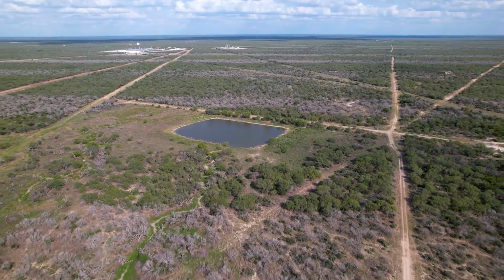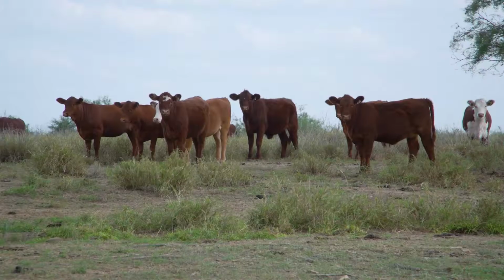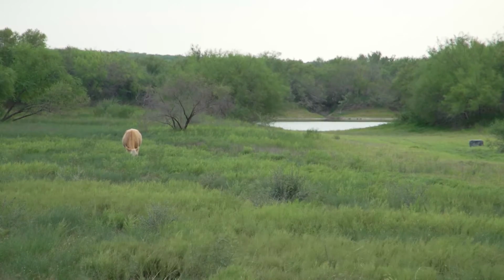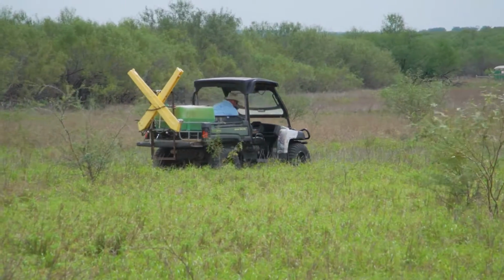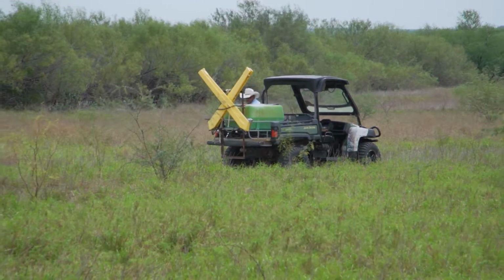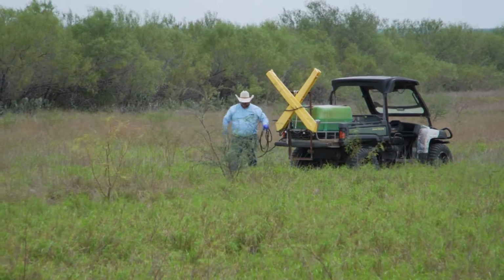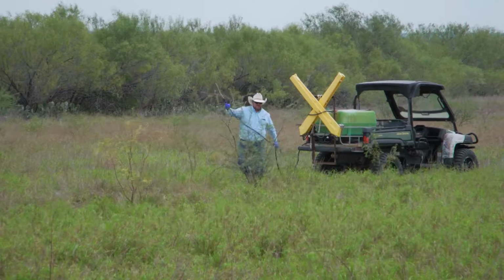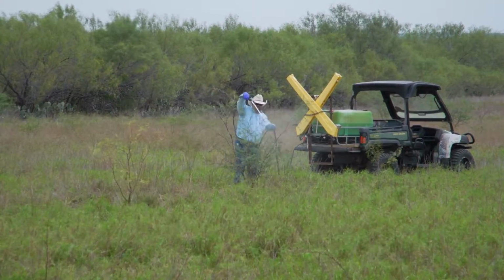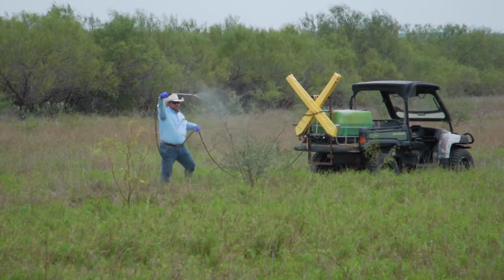Callaghan Ranch stretches across 90,000 acres in South Texas brush country. They graze a cow-calf herd and lease a significant portion of their land for hunting. And they have a never-ending fight against mesquite. We usually shredded years ago. And here in recent years, we've been using herbicide more, just because it's something you can come in here and spray once and forget about it for a little while. While if you're mechanical, you've got to come back and shred every year, and it hurts the pocketbook.